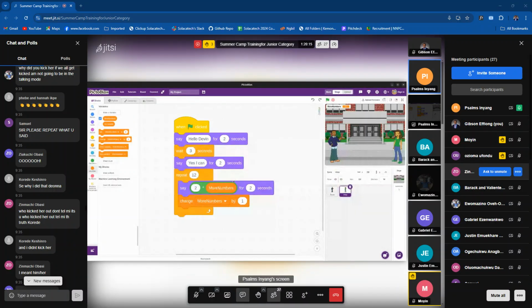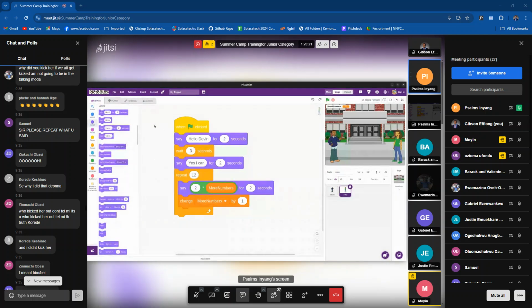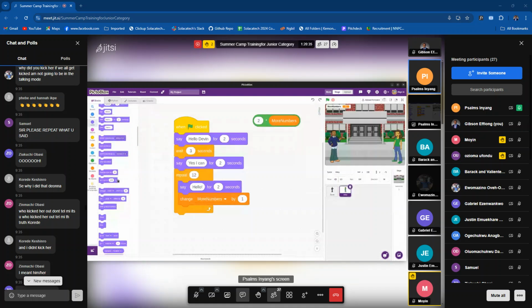So let's come back to looks. We are going to remove this for the meantime, and then we are going to have to format this, and then go to operators.